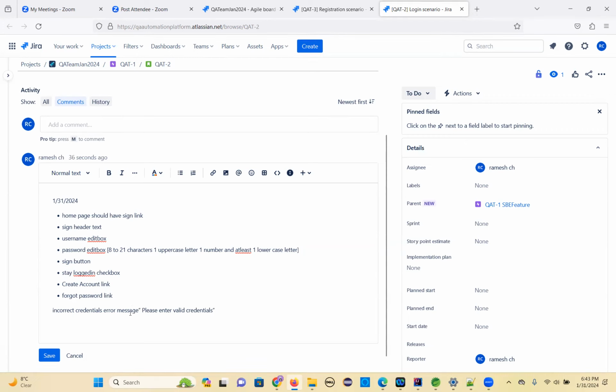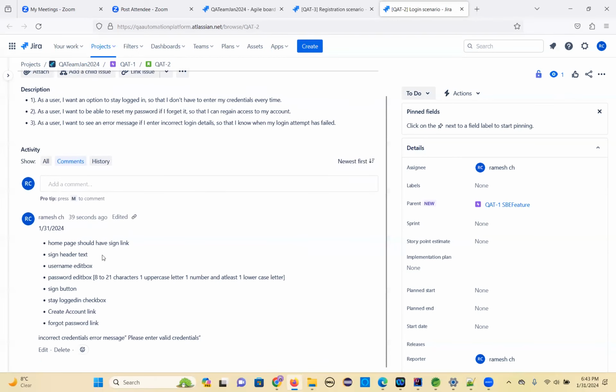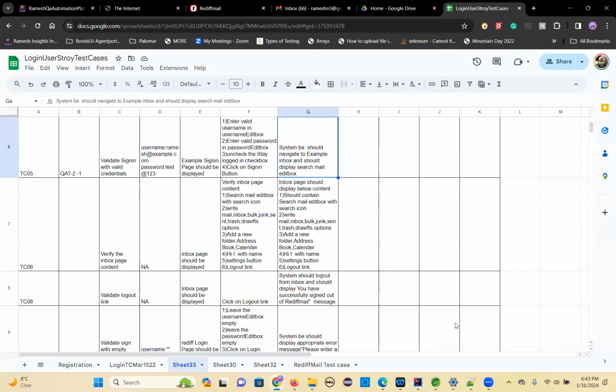So like this, they will give all the messages also. Everything you have in the requirements. If it is not there, you can check with your technical lead or your product owner. They are responsible for all this. Clear? We'll continue tomorrow with the rest of the test cases. But please go through it.